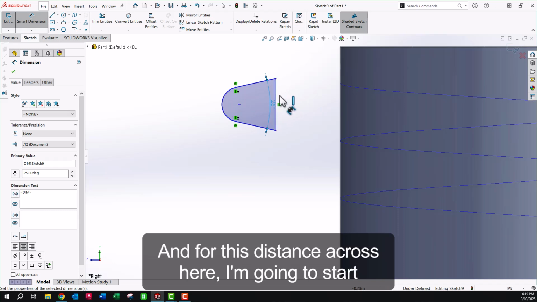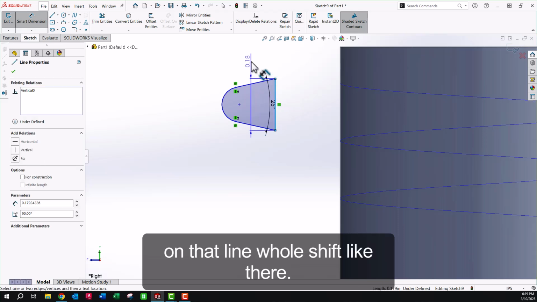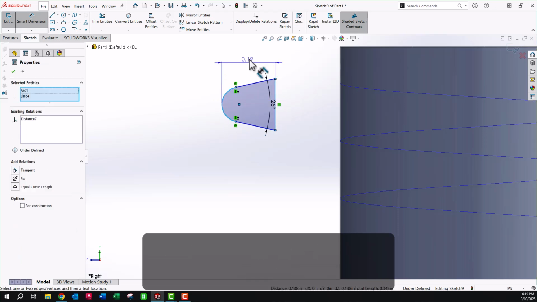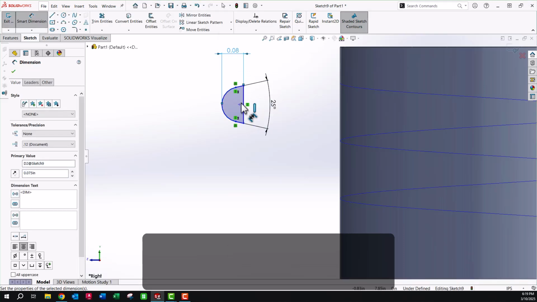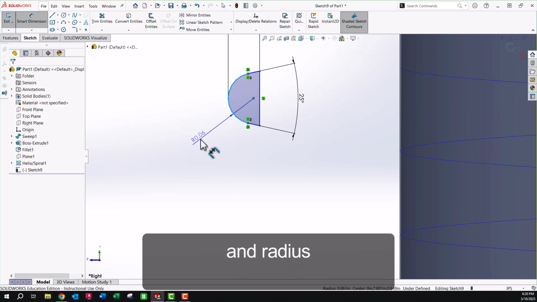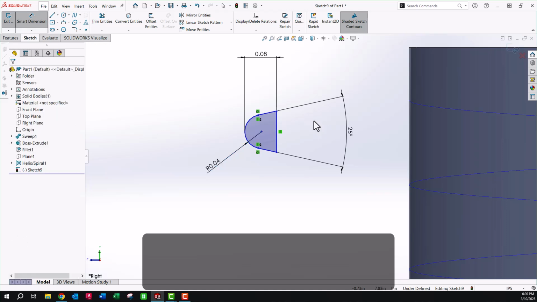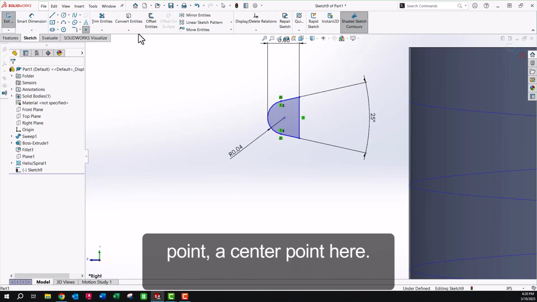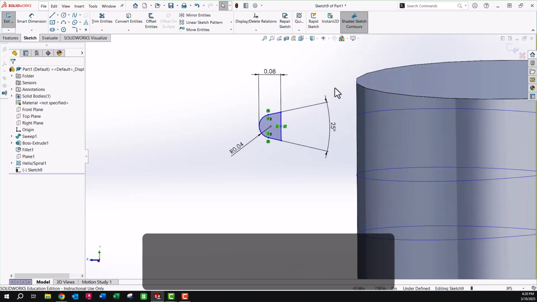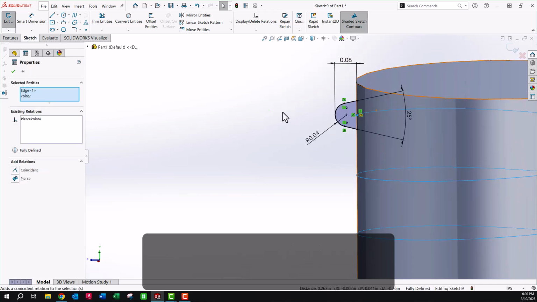And for this distance across here, I'm going to start on that line, hold shift, click there, 0.075, and radius 0.040. The last thing we are going to do is we're going to add a point at the center point here. And then I'm going to do a pierce relationship here.